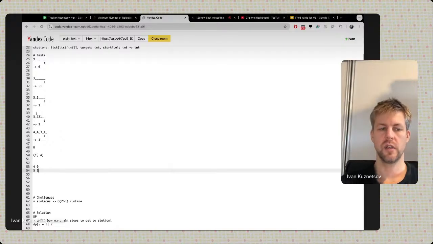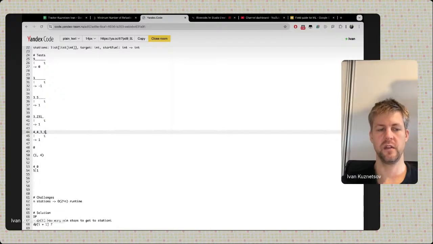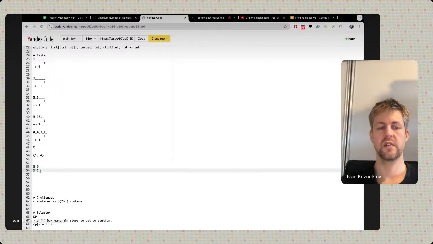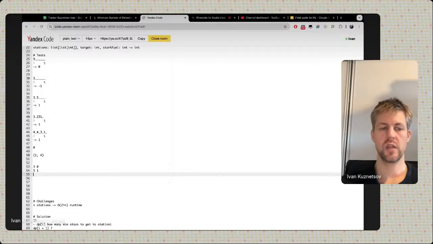Or, okay, it's 1 plus 1, 2, 3, 4. Yeah, so position 5, so 5th index. So we can get to, no, to 3rd index. Like if we have 4 fuel, we can get to 3rd index in 0 steps, to 5th index with 1 step. And then we continue.